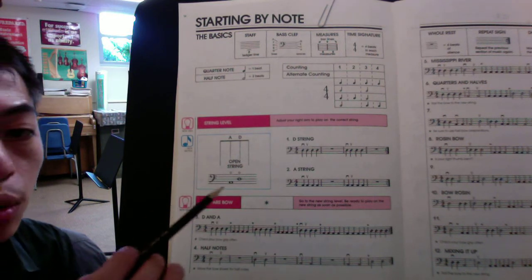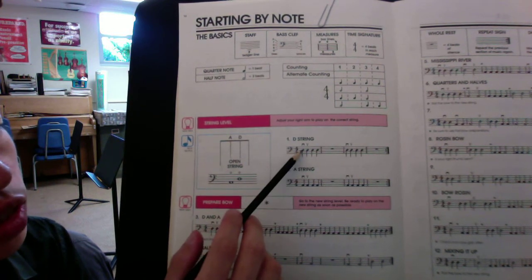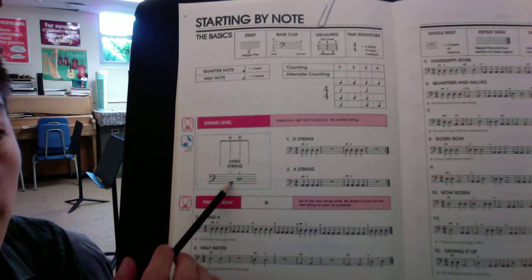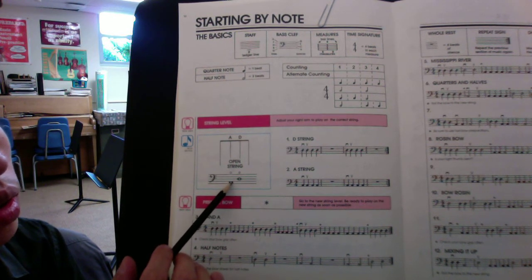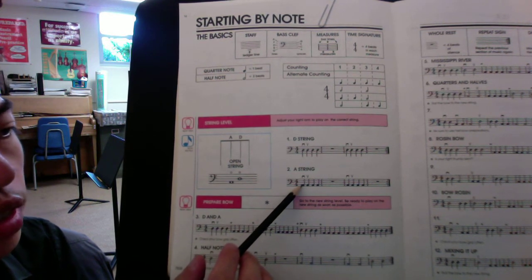Let's look at number two, the A string. Now, you'll see the A string note head is different from the D string note head. The A note is a bit lower than the D because the A note is a lower sounding note. And hence, they would draw the note below the D. This will be A.